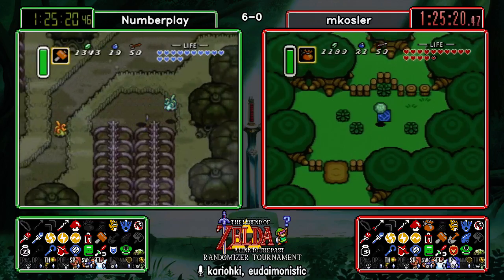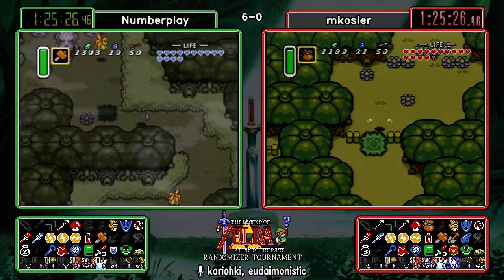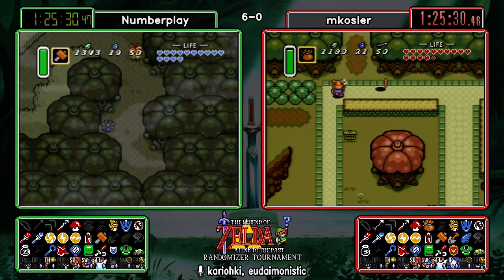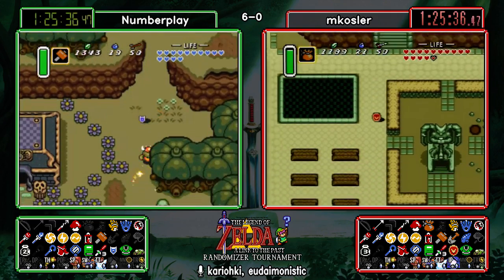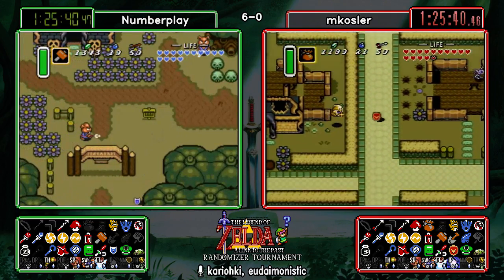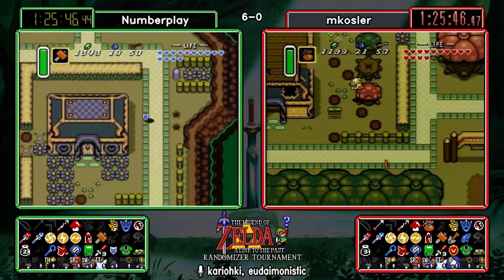Meanwhile, mkosler is going to do all of the stuff in the blacksmith chain, it looks like. Potentially routing in the shovel as well. Yeah, good long string of items there. At this point, you want to string on these one-off locations as much as possible, because we're getting kind of dry here.